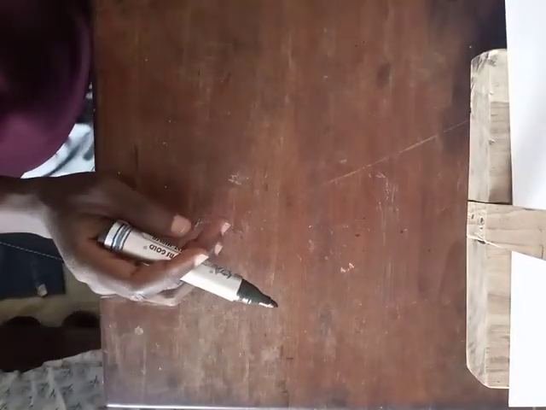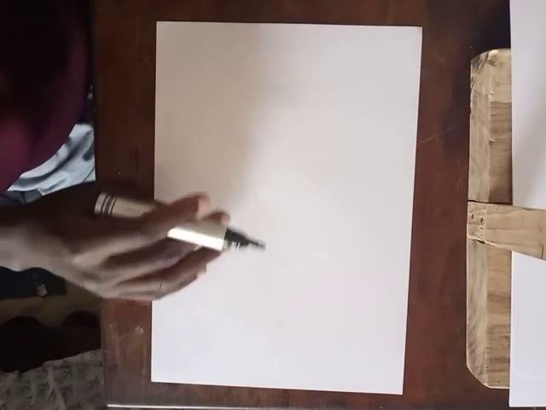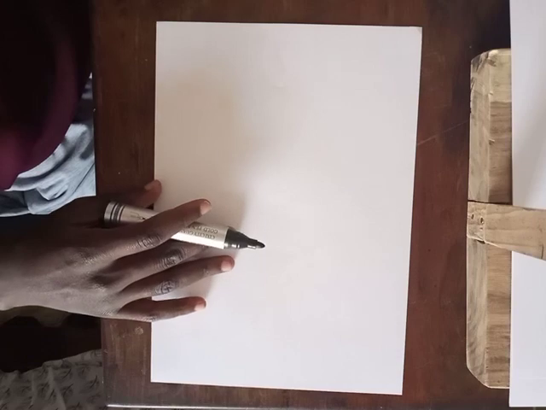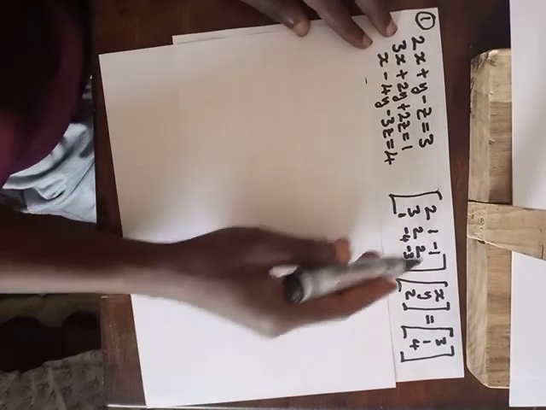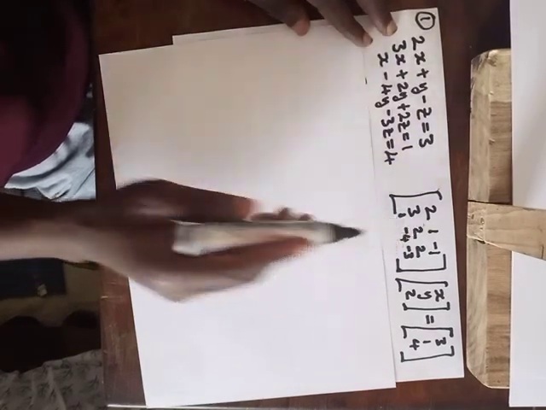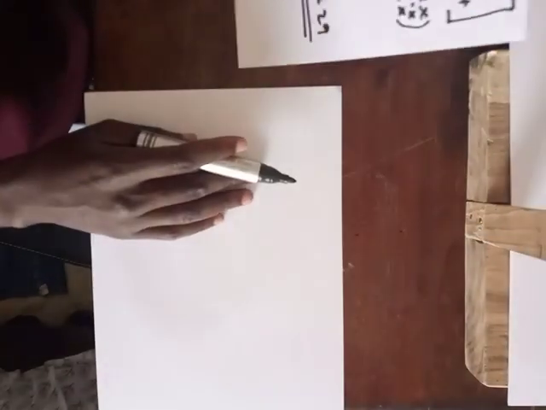So we are going to get a new sheet. Okay, allow me to get this paper here. So how are we going to find the new matrix? Our new matrix is simple. What we are going to do, we are still going to use what we have there. So this is what we have. We are going to copy this and then use this to find the new matrix. So already we have, we can copy that one.